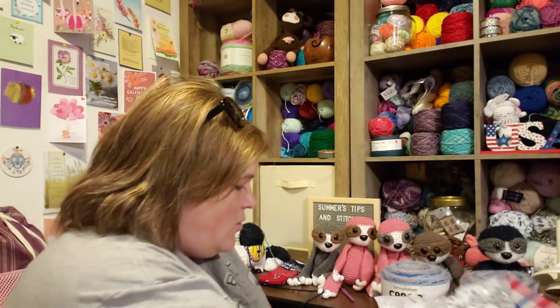Have you ever seen any of these secret pairs of scissors? I've never seen one in real life. I saw pictures of people saying that they wore this like on a necklace, and when they were on the airplane, they could use it to crochet or knit. So this is clever. Thank you.